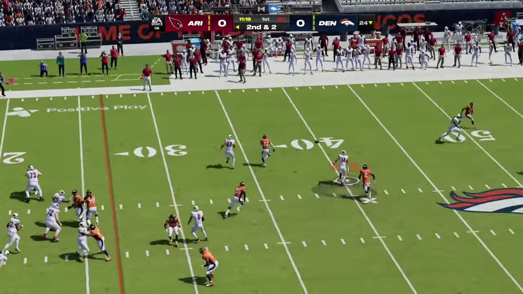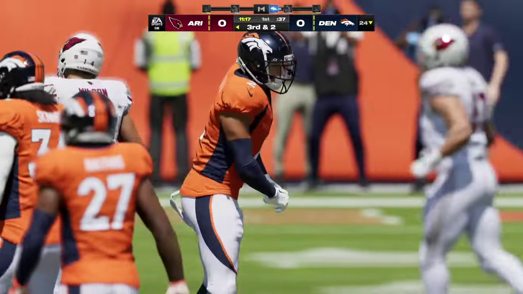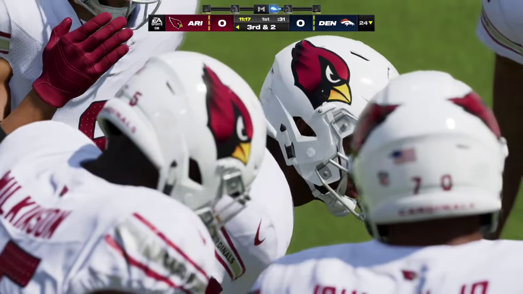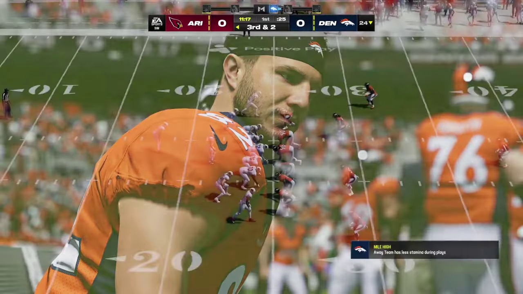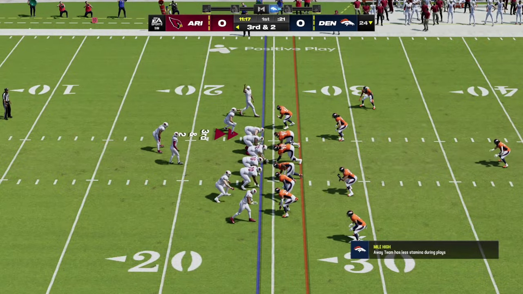They'll fake it to Connor. Now Murray. And that went too far in front. He couldn't reel it in. It's incomplete. I know coaches tell us all the time that having a powerful arm isn't the number one thing they look for in a quarterback. But when you're trying to throw inside routes and you need to put some heat on it, it helps to have the big gun. In this case, just a little bit too much. An early test, two plays in.